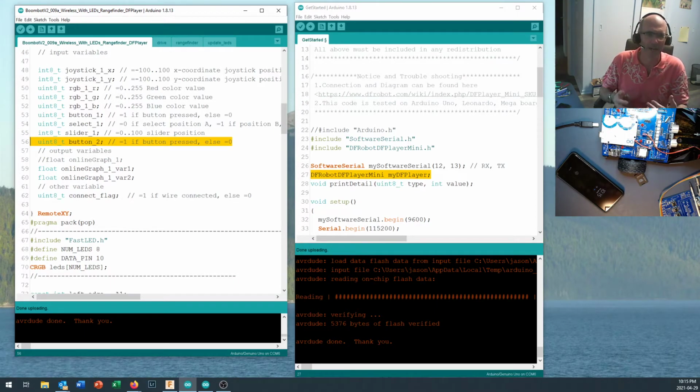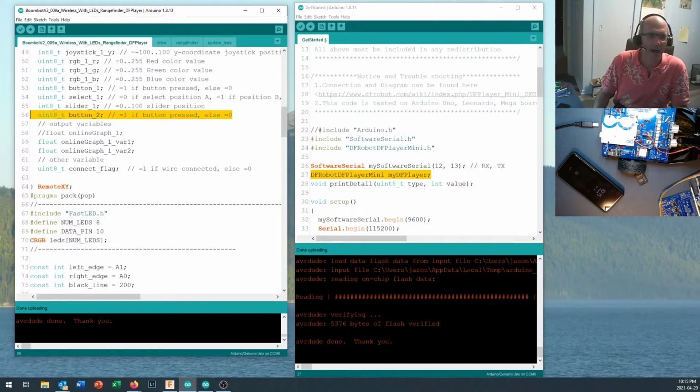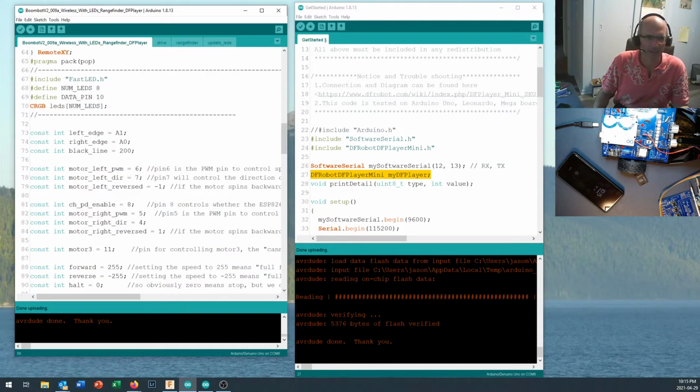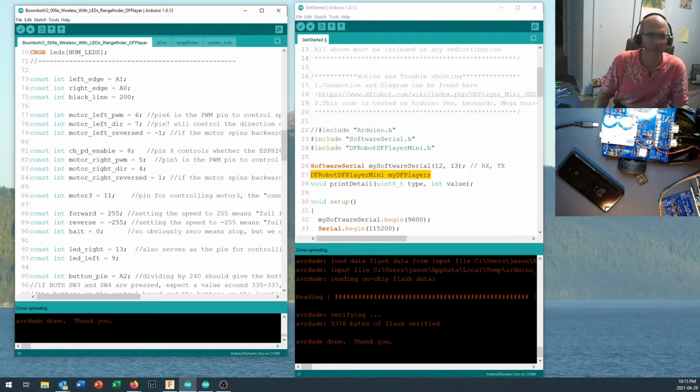So I just wanted to highlight some of the things that I've done and then let you poke around and try a few different things on your own for figuring out the rest, okay? Let's come down here and take a look. Here we set up our RemoteXY. Here we set up our LEDs. This is all stuff from the previous video.